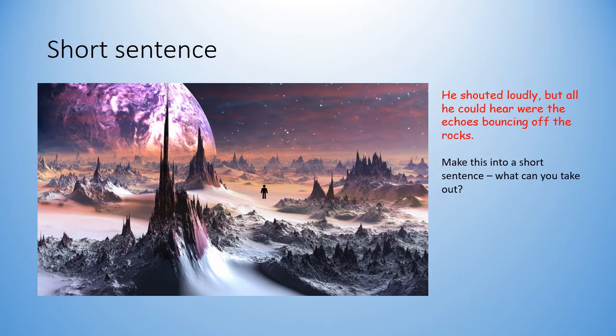The next technique we're going to try out is the short sentence. You see I've put a little man in to help you imagine. There he is. So here's a sentence that I want you to change. He shouted loudly, but all he could hear were the echoes bouncing off the rocks. I want you to make this into a short sentence. What can you take out?